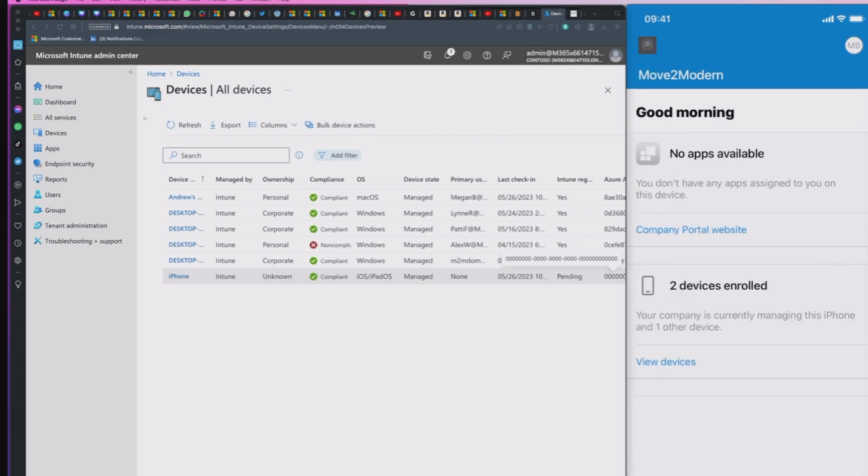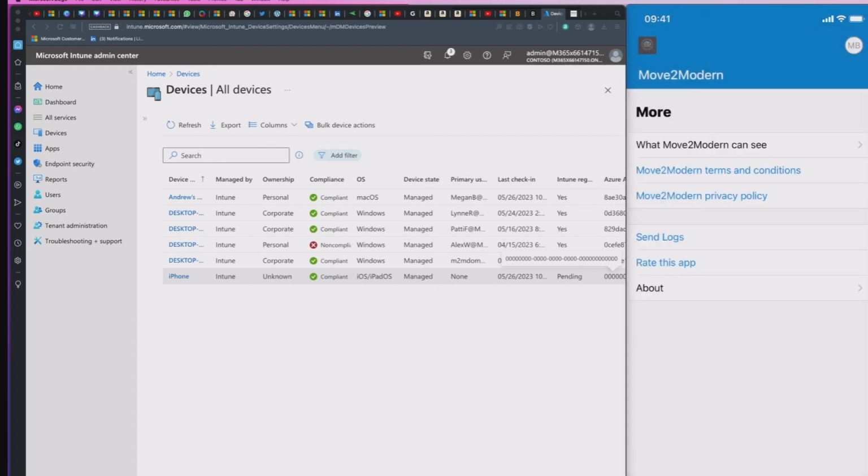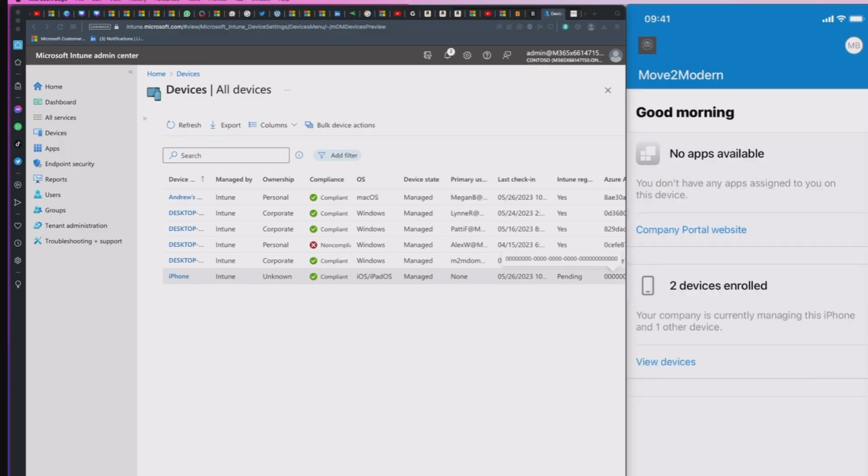So you won't see any apps that are available at this point. You can look around this application, have a look. For example, look in the support. This is where you would set settings up and you'd see information. Check to see if there's any notifications. And also you can look at the terms and conditions, for example, if you've set those up as well. So we'll close the application here.